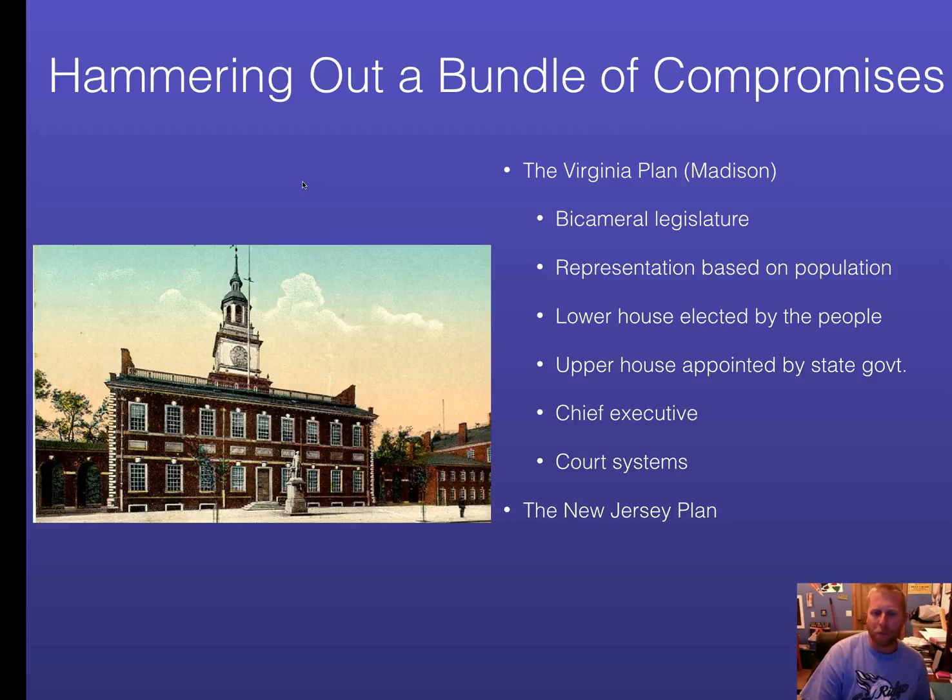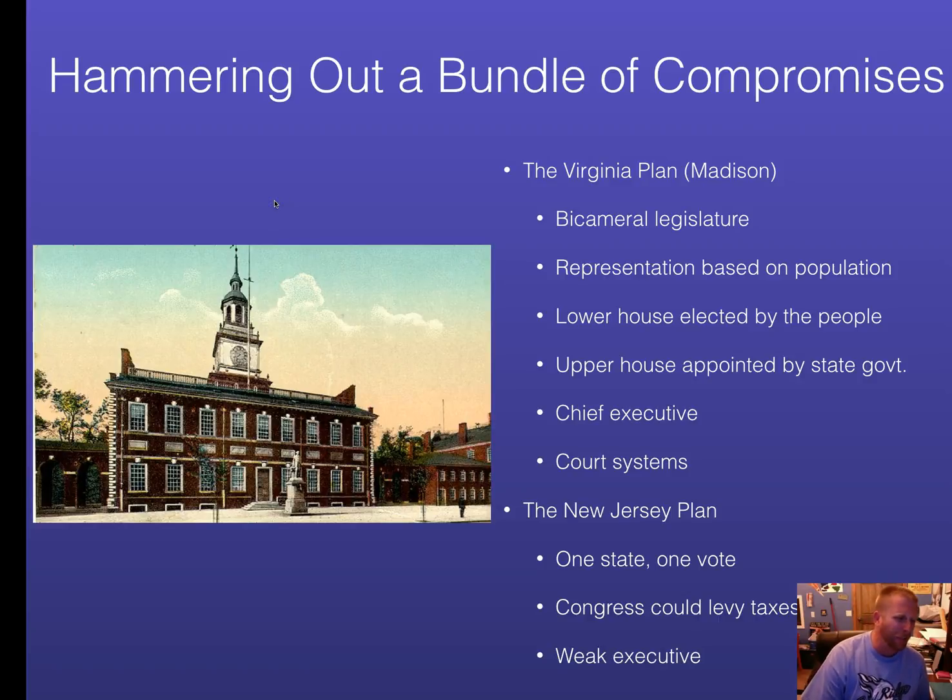They proposed the New Jersey Plan, which is pretty much the Articles of Confederation with a couple changes. Each state got one vote, protecting the rights of the smaller states. Congress, though, gained the right to levy taxes and regulate trade. And they would also have a weak executive, a president of sorts that didn't do much. These were the two proposals, and they just argued back and forth: big state, little state, populous state, unpopulated state. They couldn't figure it out for a long time.